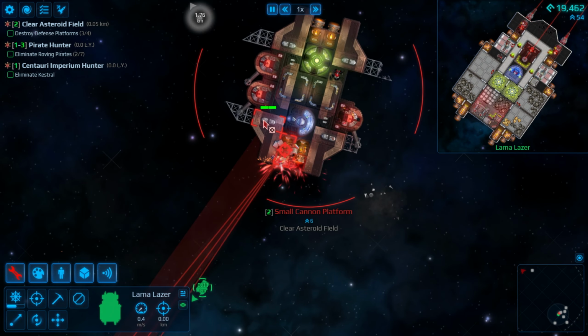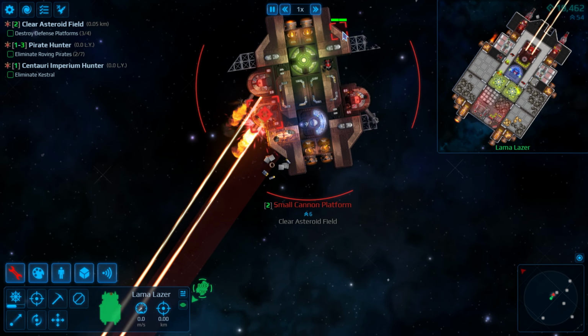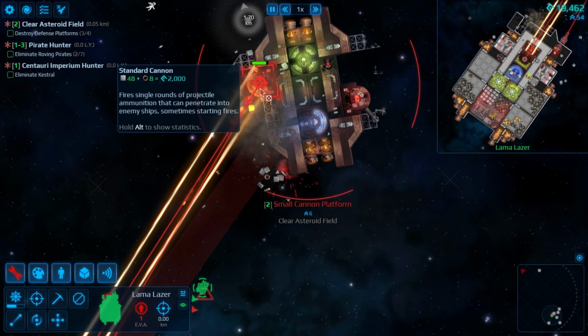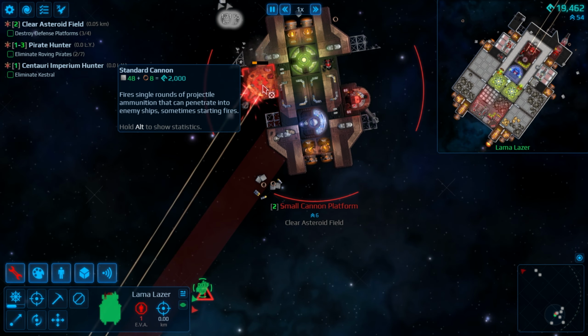Okay, they're gonna go ahead and turn. That's fine, we'll just hit the next set of cannons. They're doing some damage to our front stuff. They've actually killed one of our lasers. But it should be fine, because we've got the mining laser up and running, and it's doing some good damage.